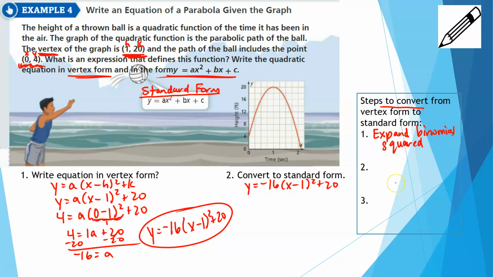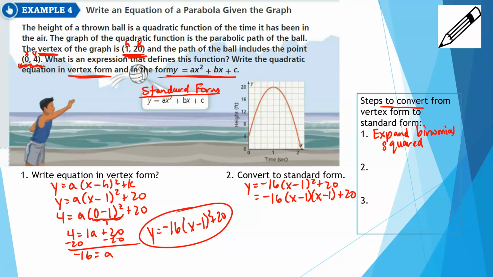Now I do want you to make sure you understand that when we square something, it means we multiply it by itself. I wouldn't usually write this out, but this is the same as x minus 1 times x minus 1. The reason I show that is a lot of students make a mistake multiplying that together.